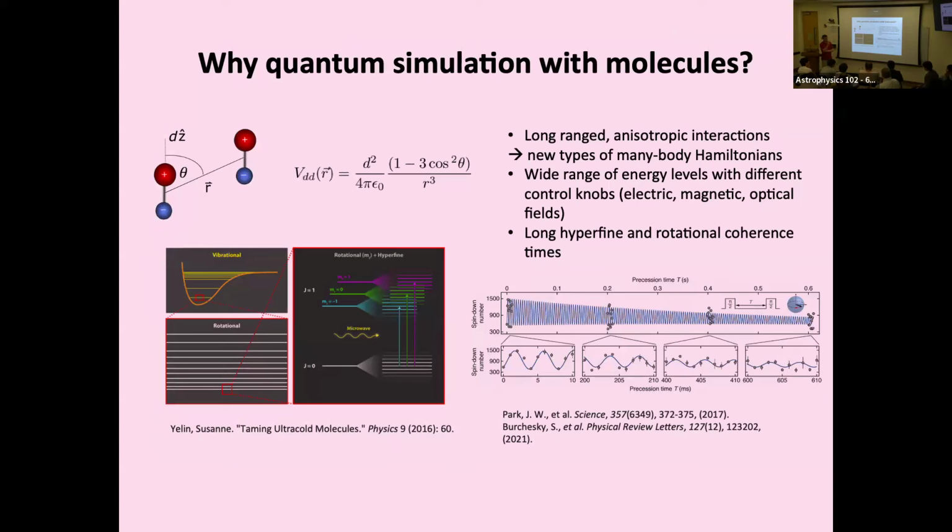Okay, so again, recall the interaction is on the kilohertz scale. The coherence is on the second scale, which means that you have ratios on the order of 1,000. So you can study long time dynamics in a many body setting, or you can prepare states with very small gaps. Or you can even imagine eventually using them for quantum computing, as was proposed by Dave here a long time ago.